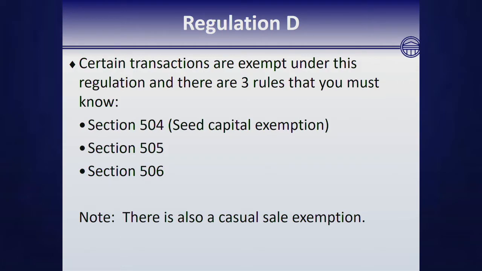Certain transactions are exempt under Regulation D. Regulation D has 3 rules that you need to be familiar with so that you can pass this part of the CPA exam. The first is Section 504. Before I go any further, let me note that these securities under Regulation D are considered to be restricted, and they may only be sold after they have been registered. The first exemption is called a seed capital exemption under 504.